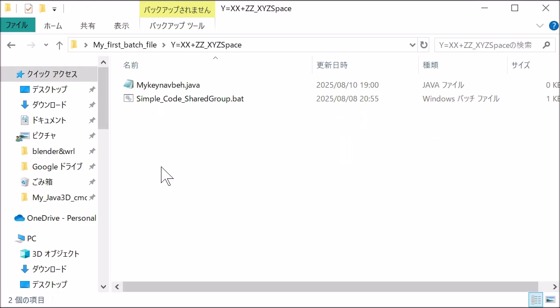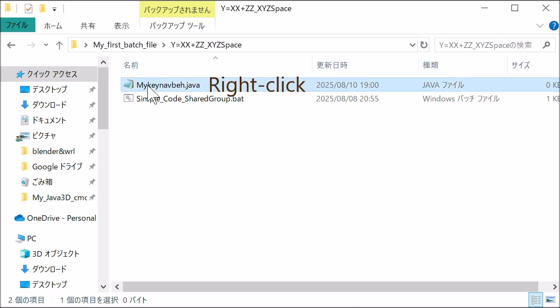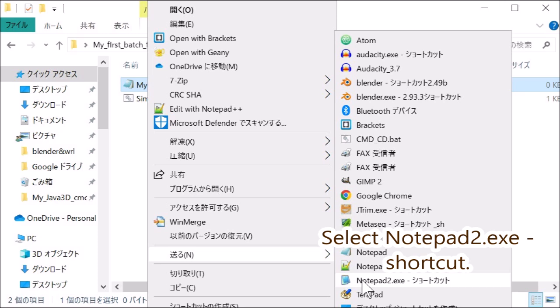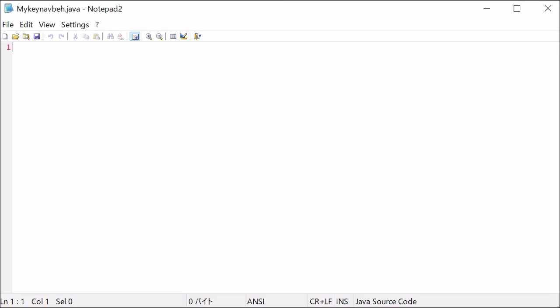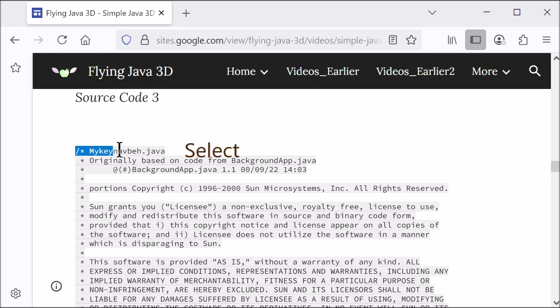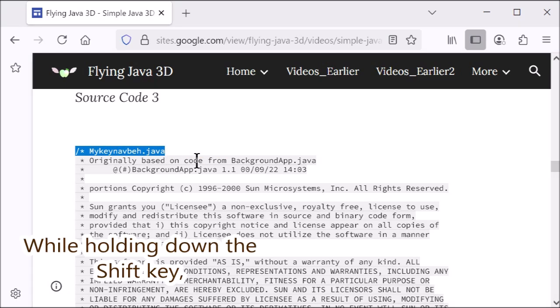Source code 3. Right-click. Send to. Select Notepad2.exe shortcut. Select, while holding down the Shift key.